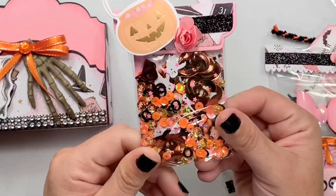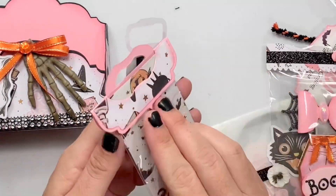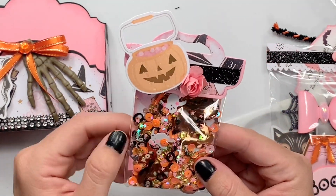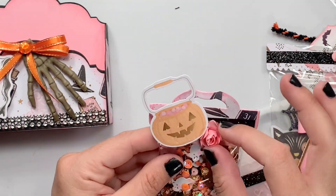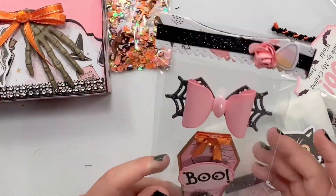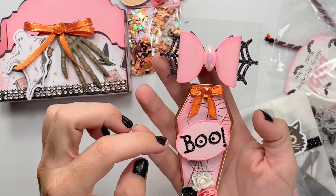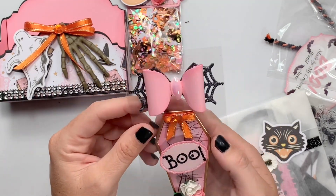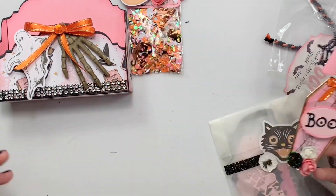Look at her sequin mix — yes girl! I love all the little ghosts. She's got some pumpkins in there. She even backed the back piece so you can see the sequins. I love these little O's or zeros in black, and a little femur floral at the top. We had to make one embellishment and one bow. Look how cute — she's puffed it up, it's inked, it's stickled. Same with the florals. Cute little bow at the top, and then look how adorable — a spiderweb bow with a little bling in the center. So so cute, Anna.